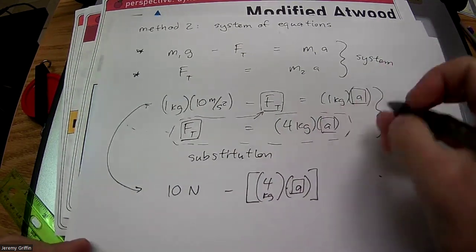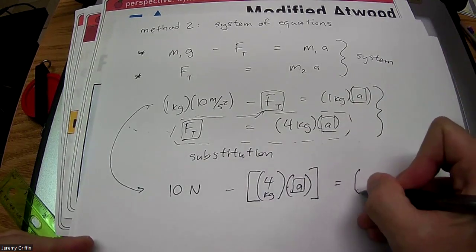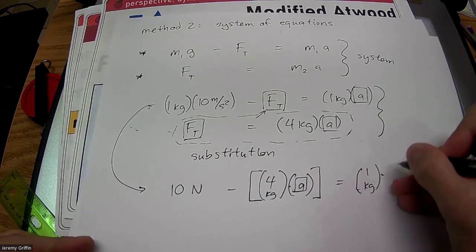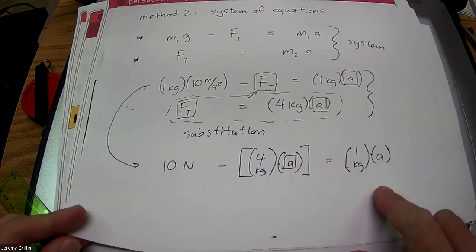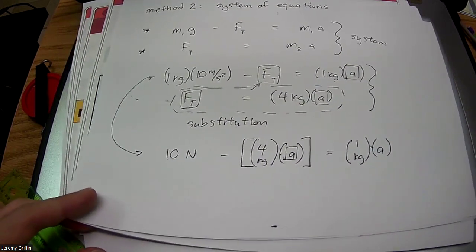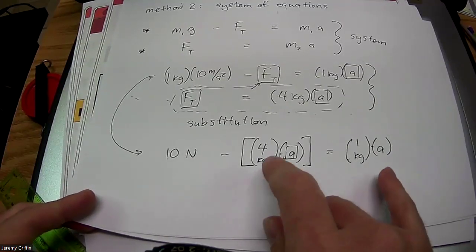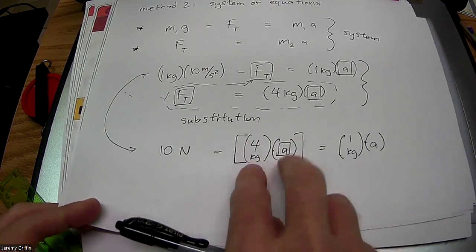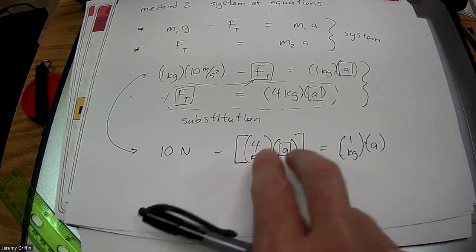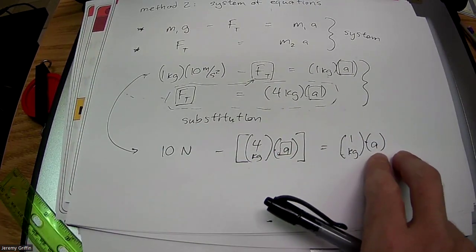And that's going to result in 1 kilogram times also the same acceleration. Again, it has to be the same acceleration because the blocks are tied together. They both have the same type of motion. One's sideways, one's down. Same magnitude though. All right. So I got 4a here. I got 1a here. Can I just add the 4a over and get 5a? Can I do that?